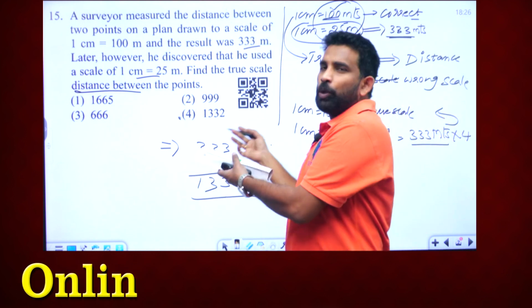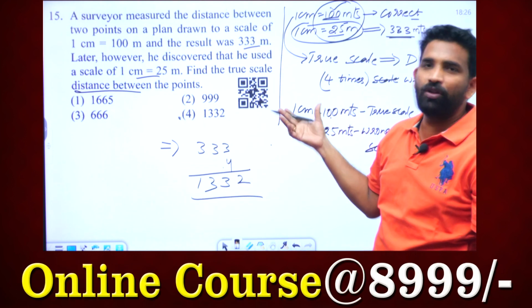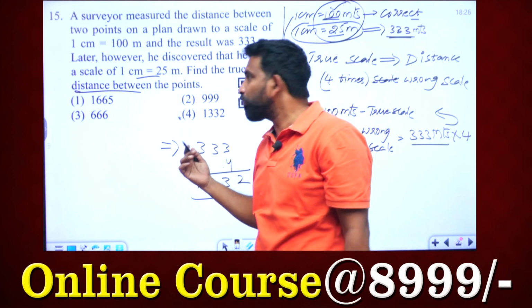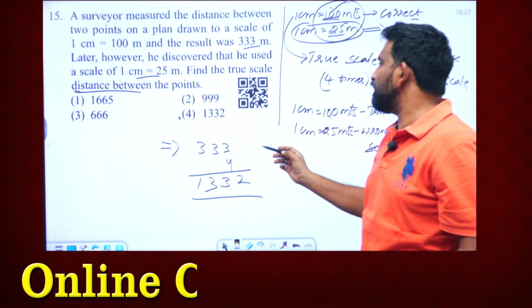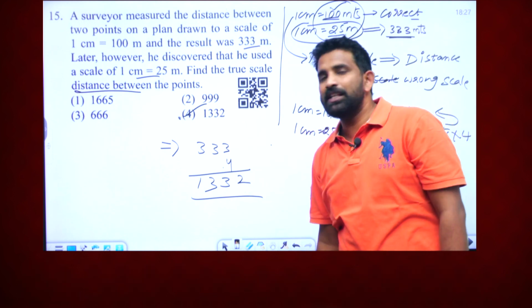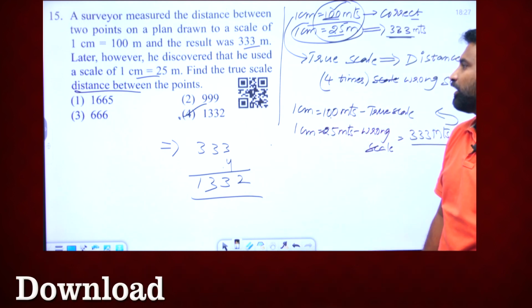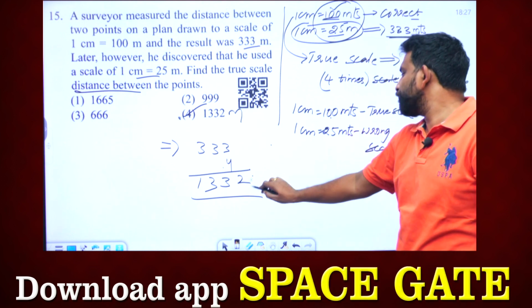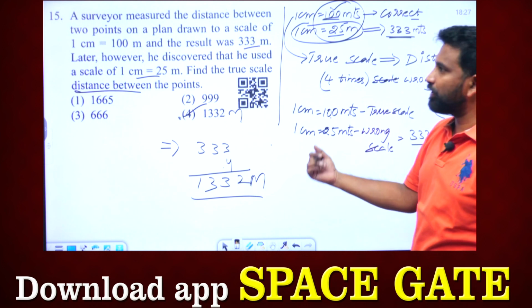Here, to be more clear, he is not specifying more on the subject. He is specifying more upon the mathematics point. Very easily, we can answer such a kind of question. The answer for this question will be 1332 meters. 1332 meters. Okay. Now this is the first question.